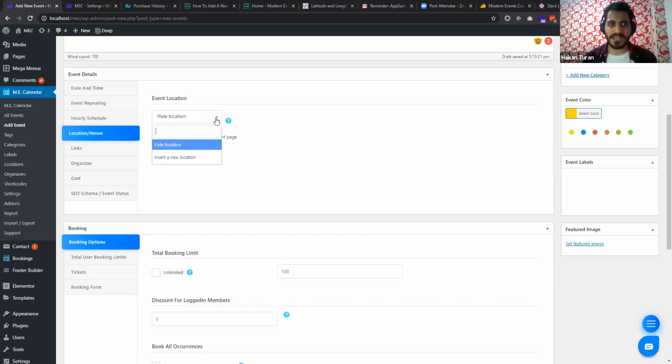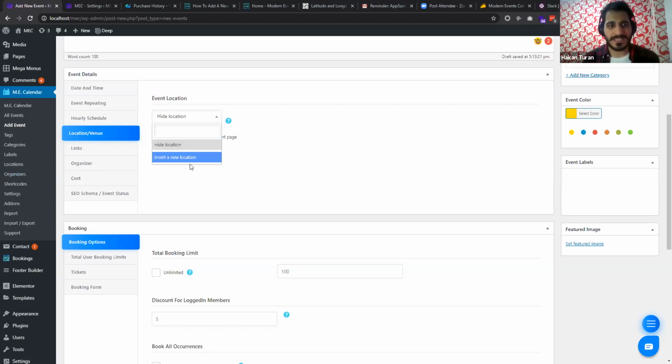So I didn't actually create a location before, but you can see from the left side menu of your WordPress, you can see that you've got locations, labels, organizers. You can add them beforehand, before you go to create your event. And that's a better suggestion. I think it's very good if you create your locations, your organizers, the speakers, and you set them up and then go on to create your events, because that will make everything easier.